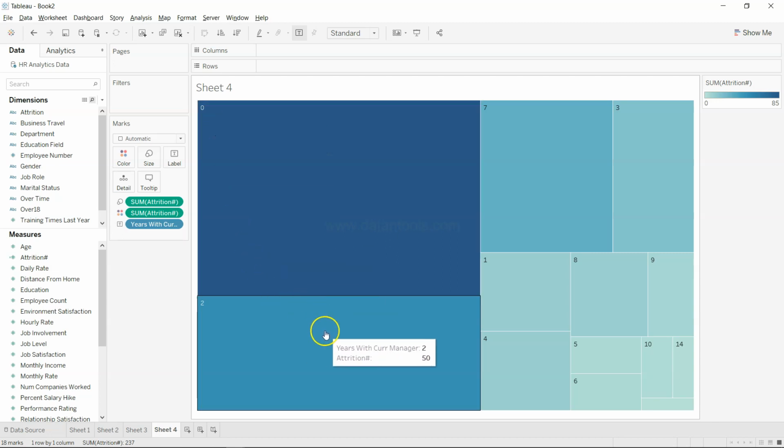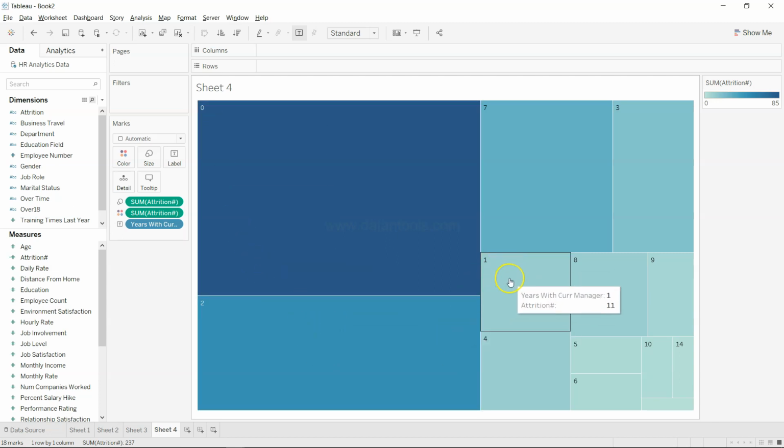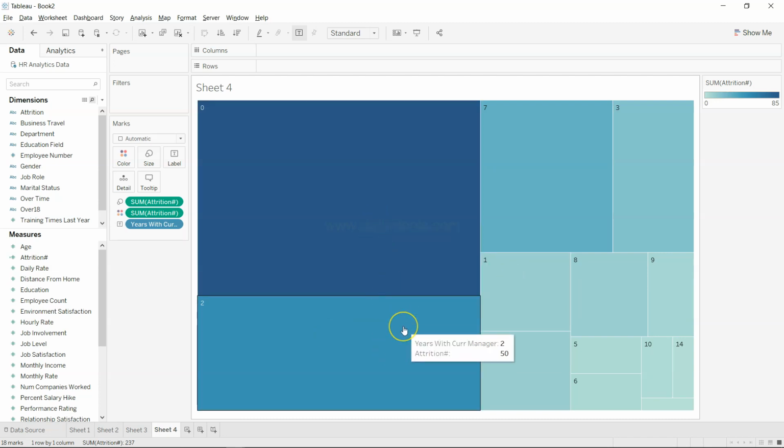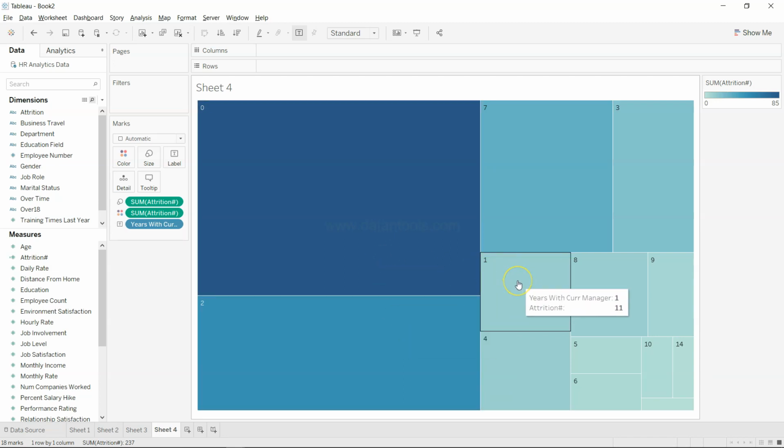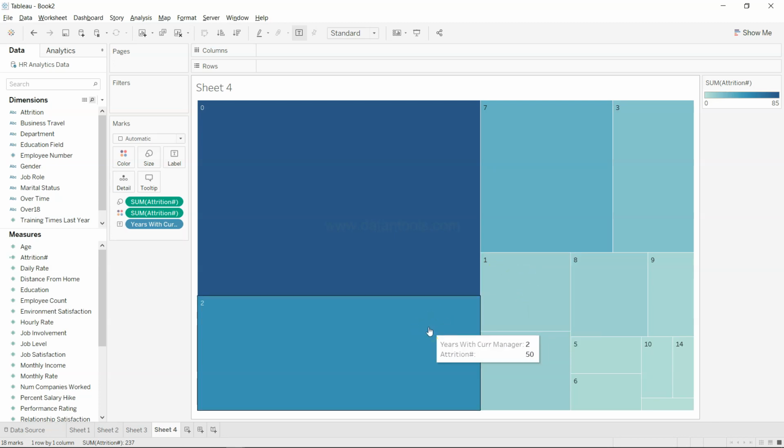Similarly with category 2, though not as much as with 1, which is also a surprising thing, but that's what the data is revealing. If the person passes the first year, then as they move on, that means they are spending more time with the current manager, they are leaving the company. All right, so that's what we figured out. I don't know what's really going on behind the scenes, but that's what the data is telling us.